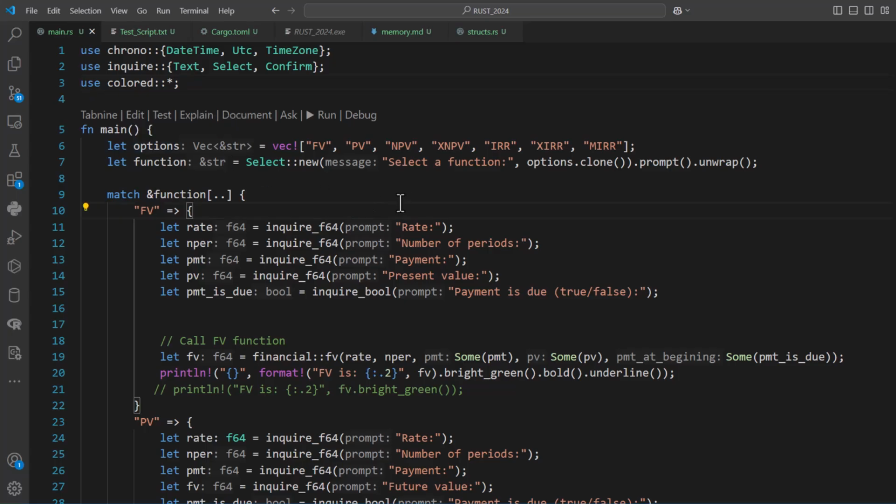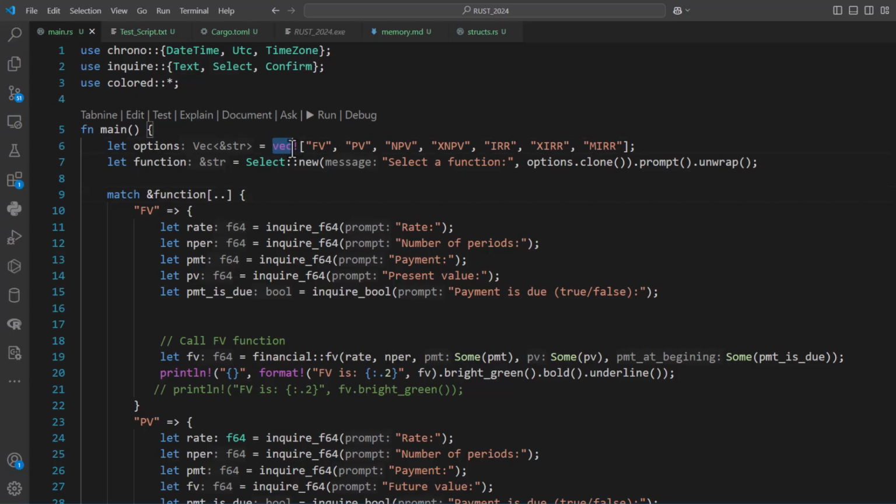And the reason there's a difference between a string and a string slice is that a string will be stored on heap memory. So back to all the memory stuff again. This, however, will be stored on the stack. So therefore, it'll be much faster. And this is a reference to wherever this is going. So this will be a string slice, okay?